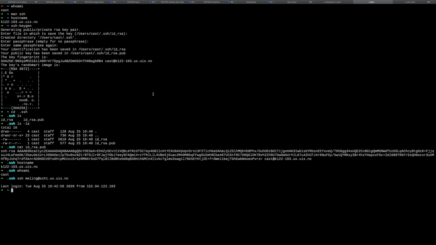Now I'm going to log out again. So now, just to verify that I'm back on my local machine, my laptop. What I want to do now is make it simpler to log into the Unix server without having to type my name and then the server. Obviously, because of oh-my-zsh, I can do tab completion for some of this stuff, so it's not so bad.